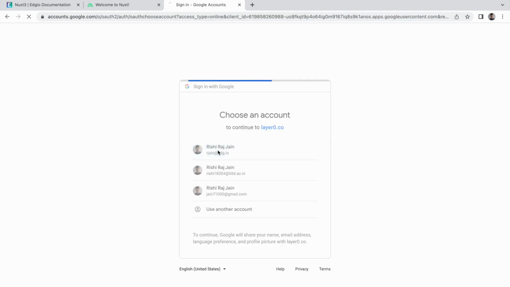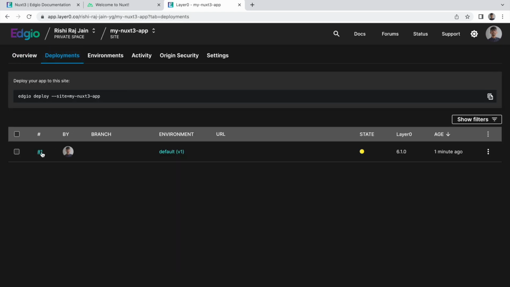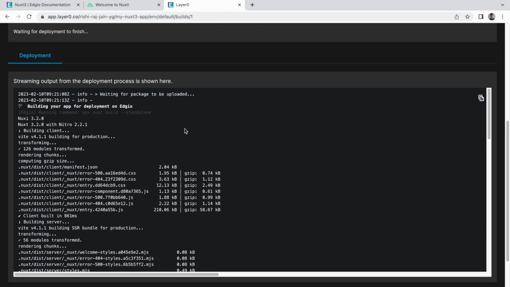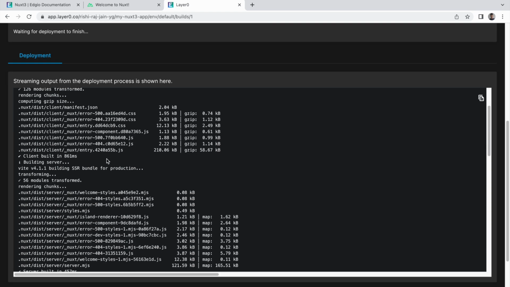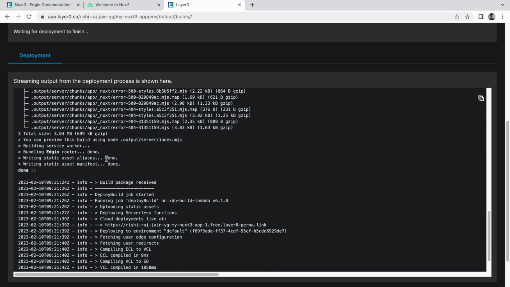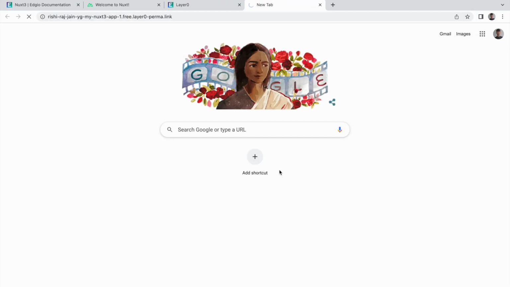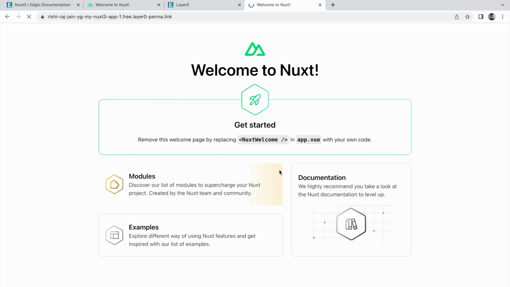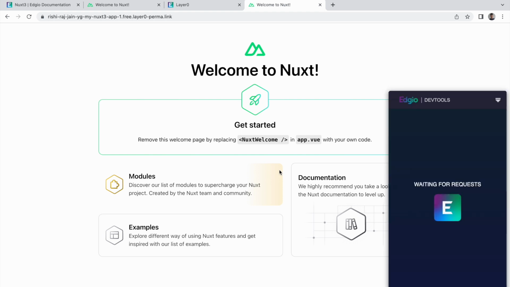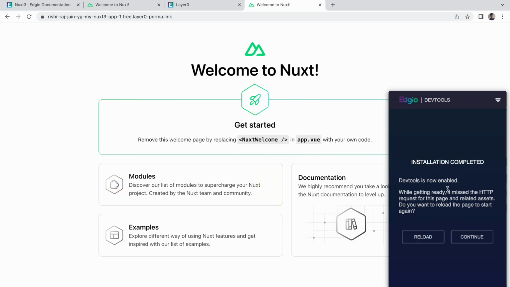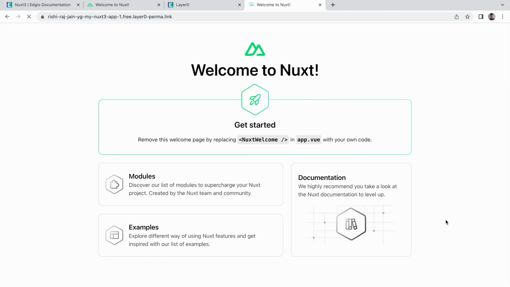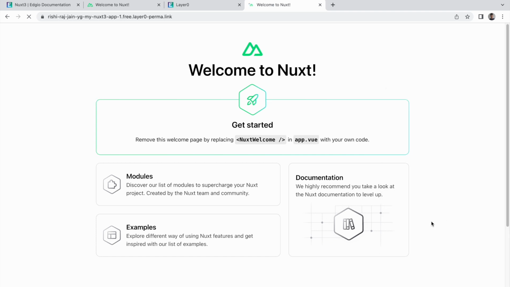So I've logged in with my Google account. And now let's head out to the first deployment of my Nuxt3 app. In the deployments tab, the first deployment is there, and we can see the whole build logs there. So we have each build step being logged into the console, and then we have a permalink available already, which will always go through the serverless and will not have the edge caches. This will allow you to iterate and always see the latest content in your development mode. And when you reload this page, it will again come from the serverless and not an edge hit in this case.